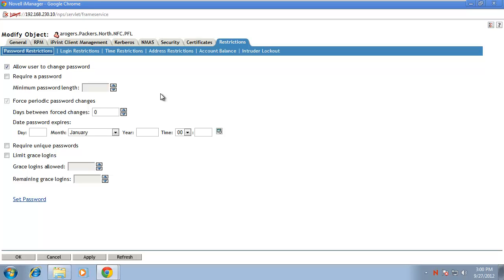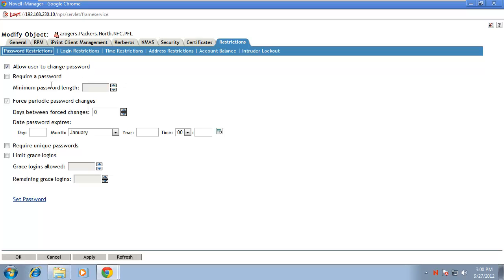Most of the time we want them to. We're not going to set a password and say, no, you can't ever change it. This can be used on occasion for when we have a system that is looking for a specific username and password, so we hard-code it into the system. Mail systems are great for that. You configure the mail system, then you give it a specific username and a password for it to dump files to a folder or pull files from a folder or whatever. In that case, you don't want that password changing because then your system stops working. But most of the time we want people to change their password.